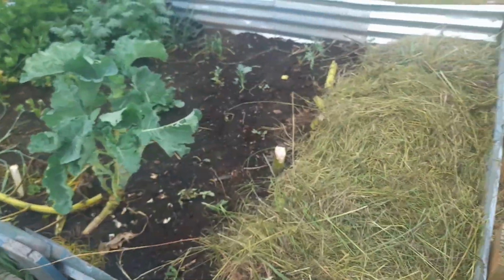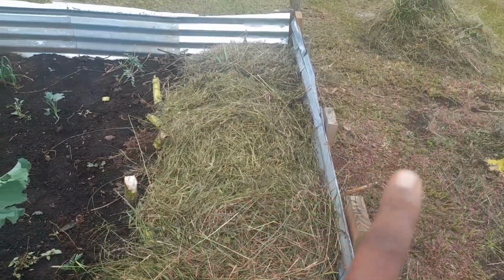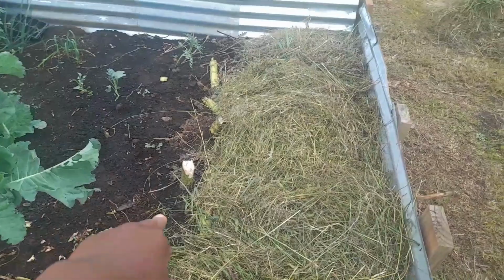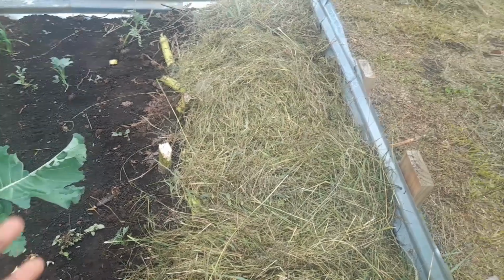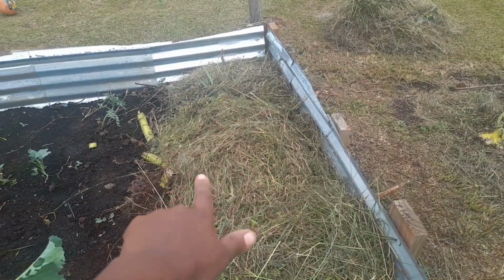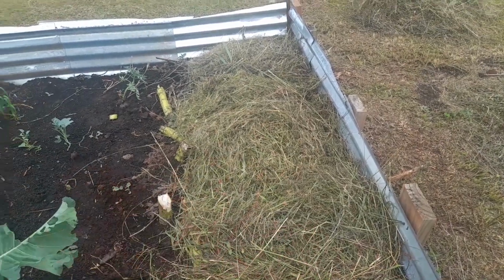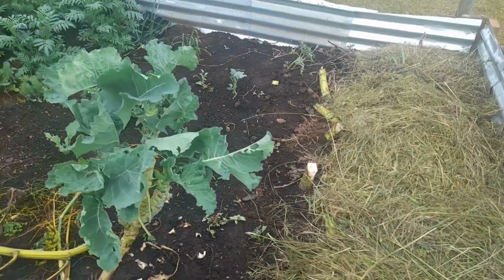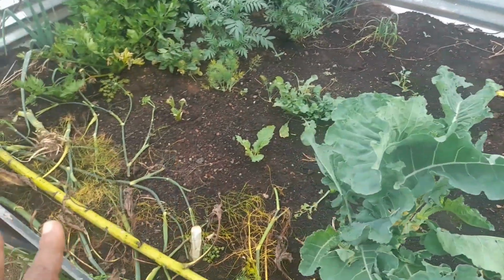What I'm currently doing now is mulching these beds with the grass that was cut from the yard. This side, there's nothing planted. I had the sunflowers growing here, and I cut them down because I've already taken the heads to collect the seeds. So I just put a thick layer of mulch here. The grass will obviously sink down, and it will just protect the soil because I'm not planting anything at the moment. And I'm just gonna put a thin layer of mulch around the bed as well.